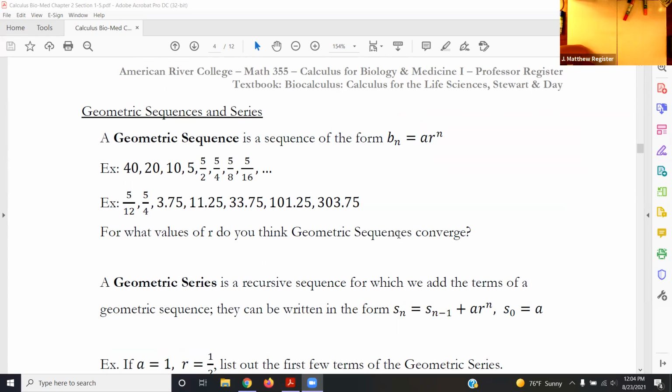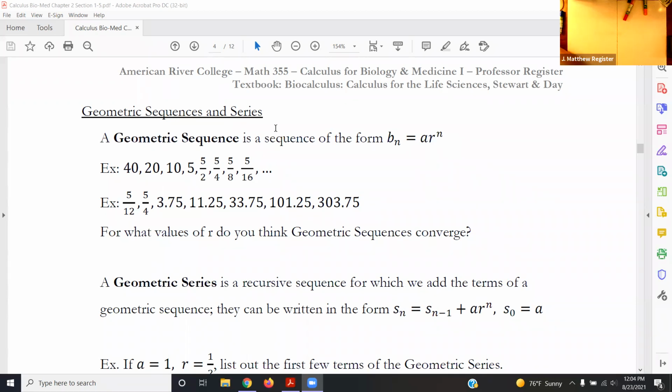The next topic is one which we'll just kind of gloss over. It's the idea of geometric sequences and series. Your book talks a little bit about it. You have a couple of problems in your homework about it, but there's nothing too special about geometric sequences and series, except that their solutions are a little bit easier to find. And so, for instance, if we look at a geometric sequence, it's always going to be of this format, a times r to the n, where r is some number, and basically, for consecutive values, you're just multiplying over and over and over by the same value.